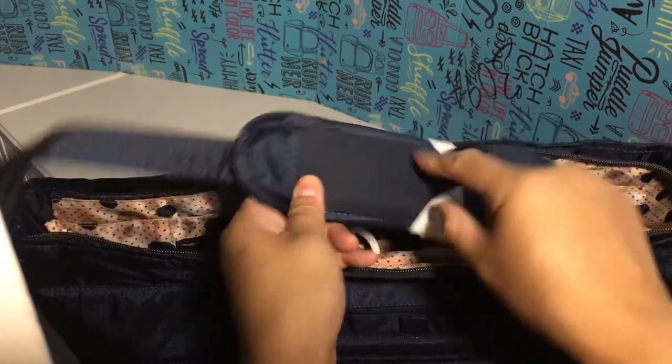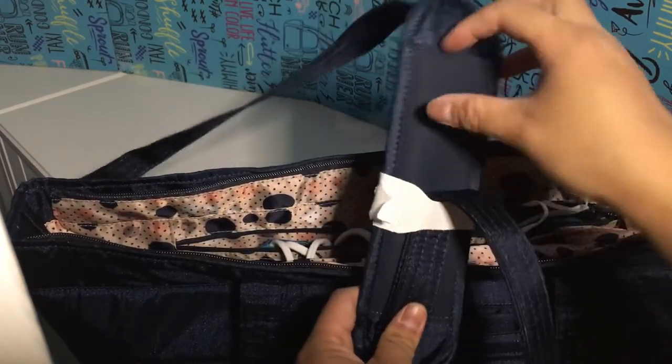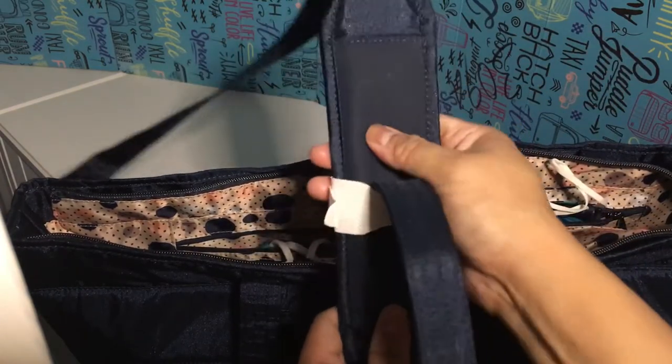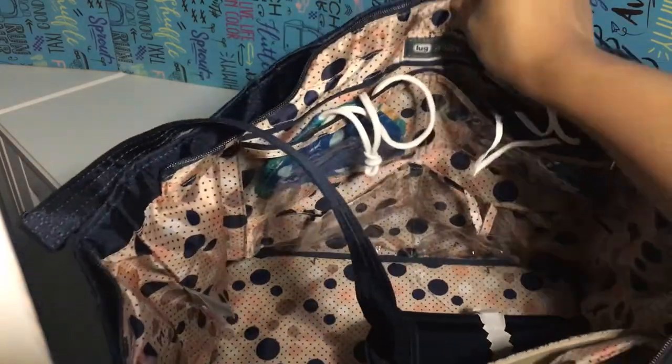And then this is completely rubberized. So if you wanted to have something on your shoulder, as a crossbody, this has a little bit of a squish to it. There's a little bit of padding and it's rubberized. So that'll keep that on your shoulder a little bit better. So that is the interior. Those are all the different features of this bag.